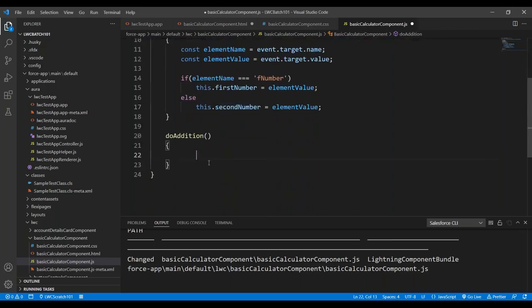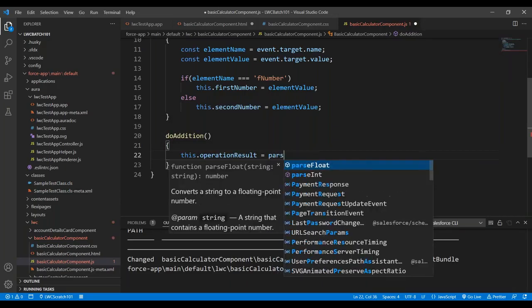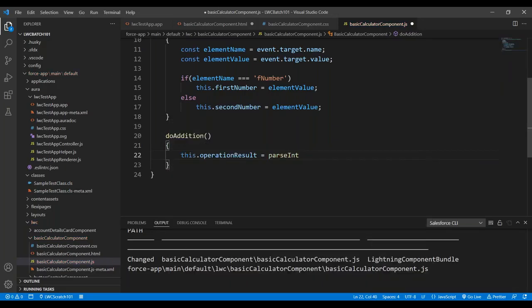Now here I would like to specify this dot operation result equals to, now I would like to indicate %. That means we have to convert this value into the integer type by using %. If I'm not using %, what will happen? I will show you that here. Don't worry.